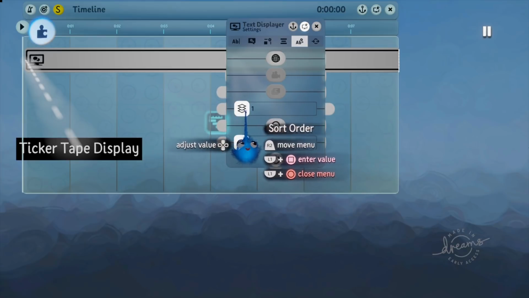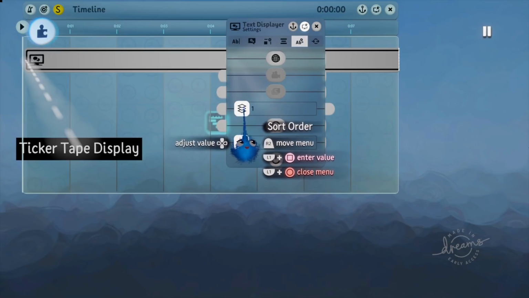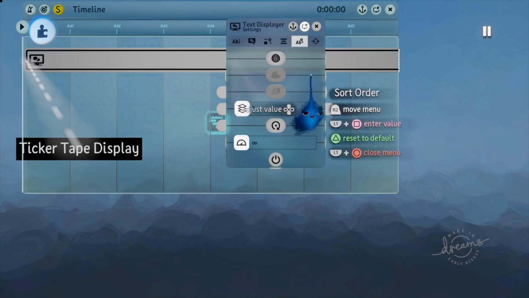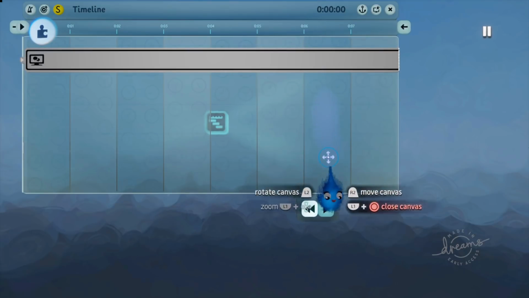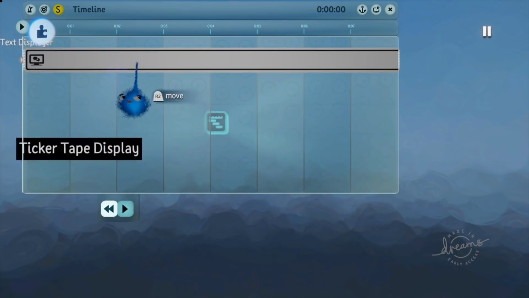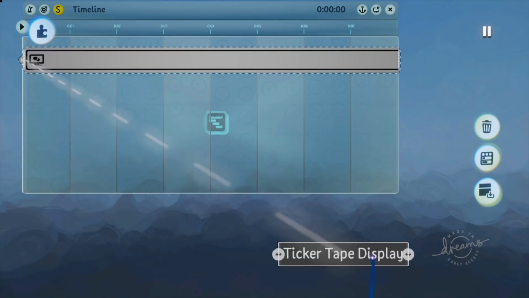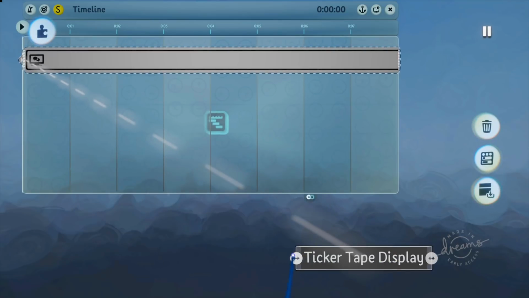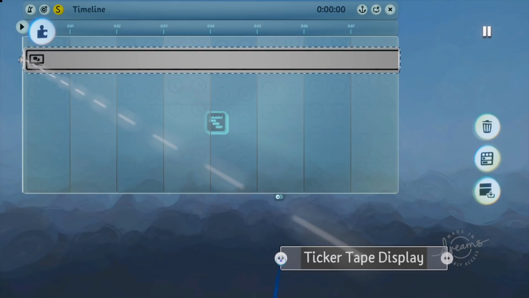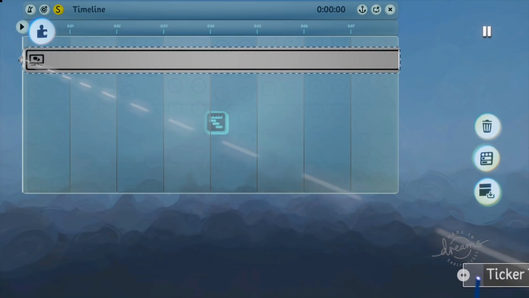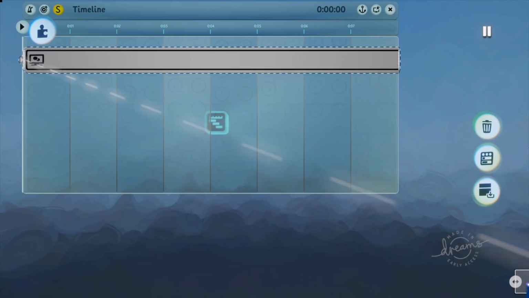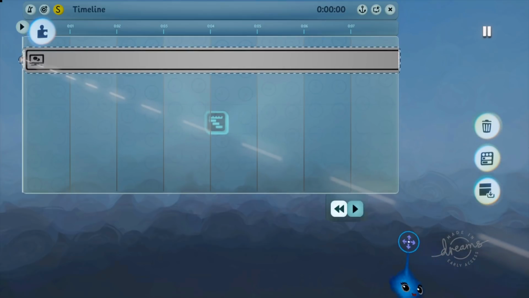So I want this sort order to be slightly higher. So I'm going to make that sort order a 2. Like so. Okay, and I'm going to elongate this box at the side, so this gives us some sort of handle that we can grab, and I'm going to put it there to start with.